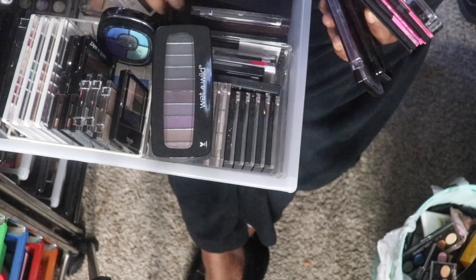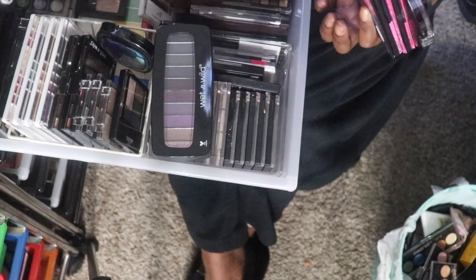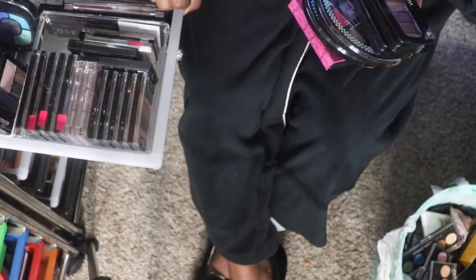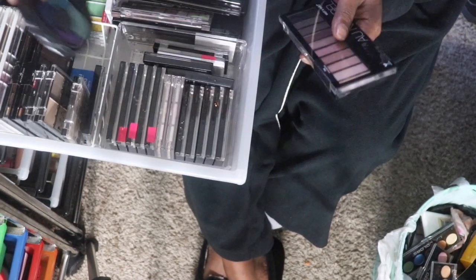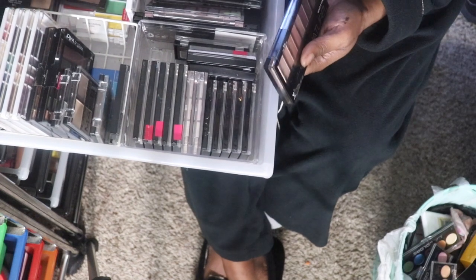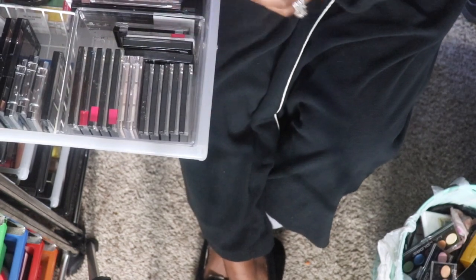So what I'm gonna do is I'm gonna put these products down below. This is a part of the Shop My Stash. I gotta keep Shop My Stash in an area where I can see them and won't forget about them. So this is another reason why I want a new storage setup, because I can't never fit much in these drawers due to the height. So we're gonna put this here and leave this like this, and we're gonna take this and just leave them here for Shop My Stash as a backup drawer.